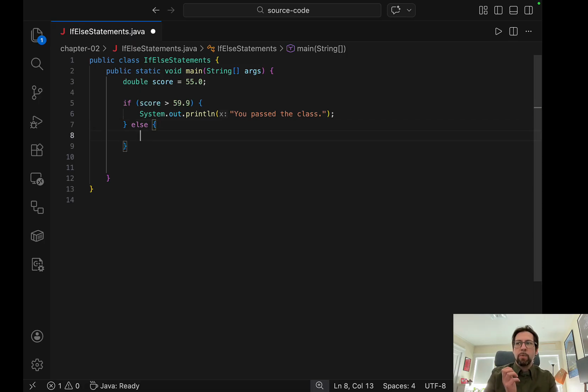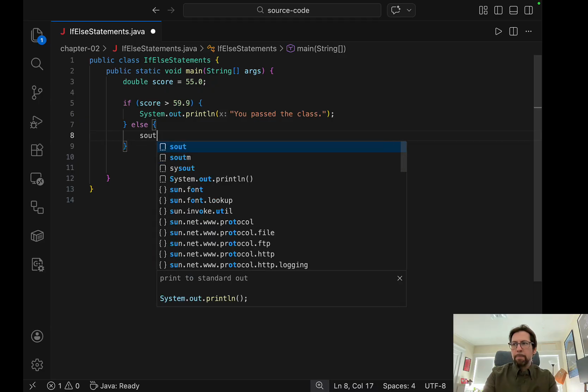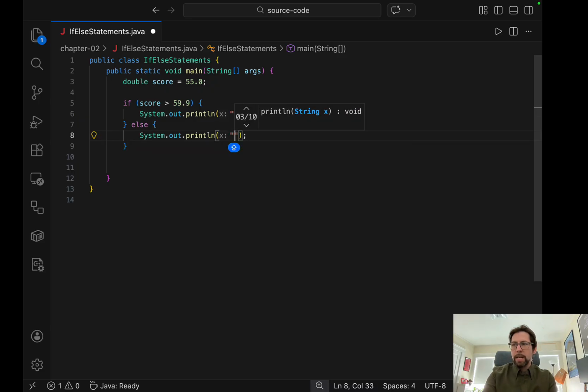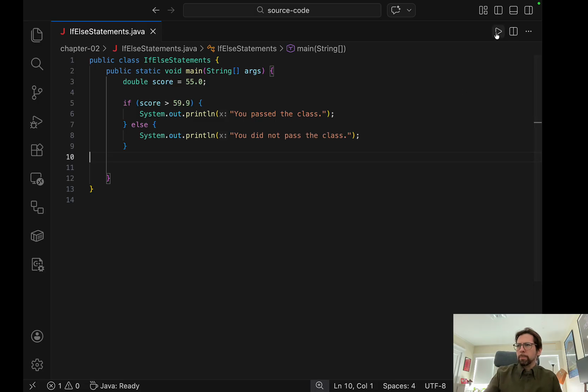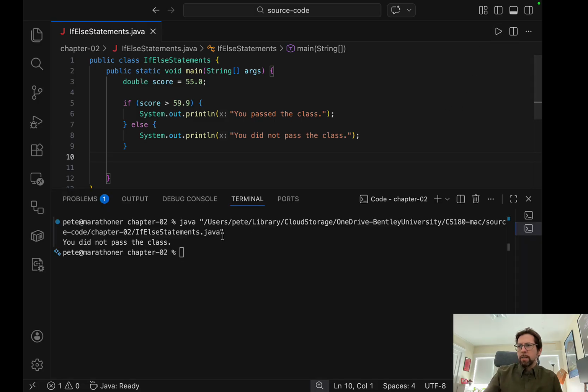And then if that Boolean expression is false, this is the block that will run, the else. So we could say you did not pass the class. So if we run that, we see down here, you did not pass the class.